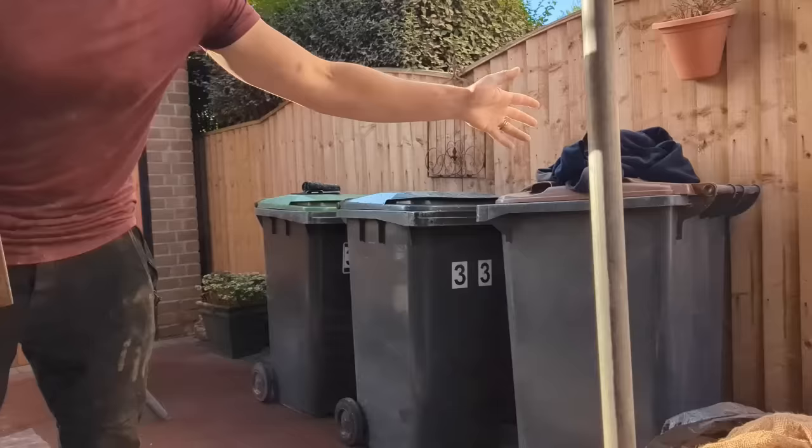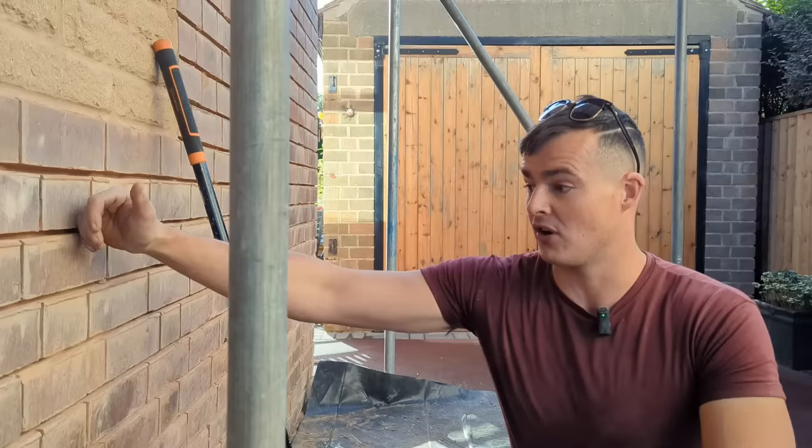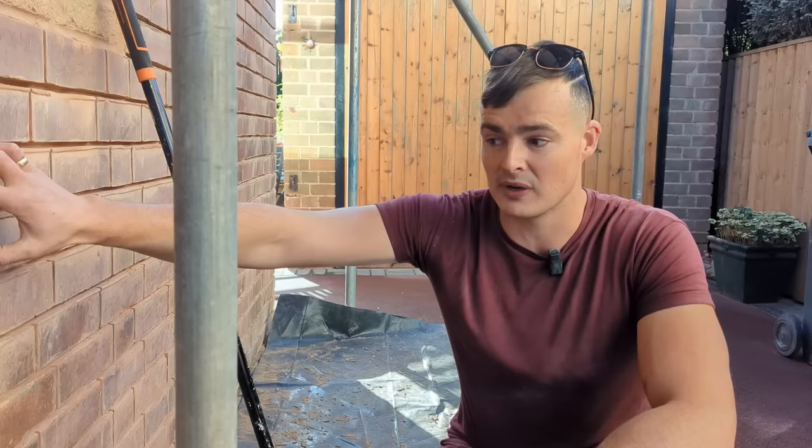I've agreed to repoint the job using 3.5 NHL lime. We've done it before, it's over there. So we're going to have a really nice finish on this job. Now, the issue the client's having is because someone's used sand and cement on this old lime mortar building. There's loads of damp now inside and it's causing one of the client's really severe health problems. So we're going to get this sorted as soon as possible.